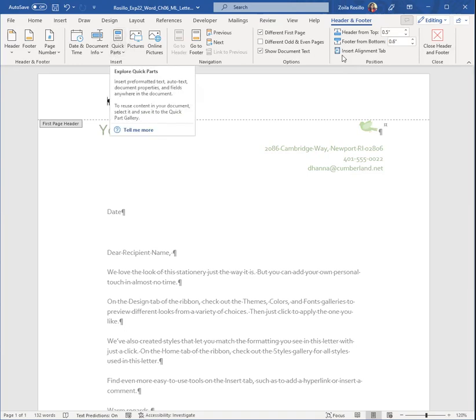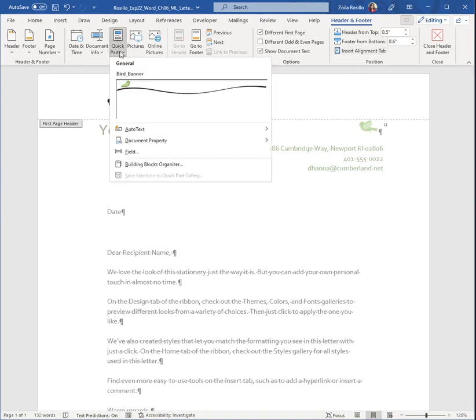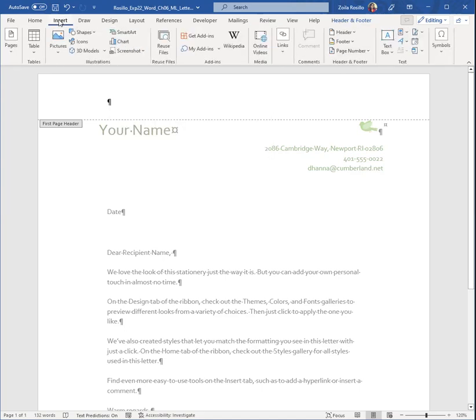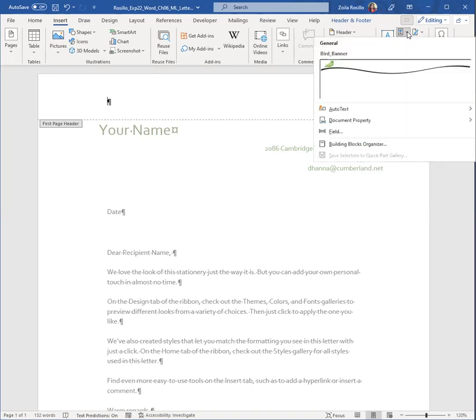So I can use here in my header portion, you'll notice that I've got a quick parts option here, but if you didn't remember that, we can go back into the insert menu, which is where you originally created the building block. We go back into our quick parts option and click on the drop down arrow. And what you're going to notice is that the bird banner is right there, right? It's part of your recent gallery items that you just created. So I could have just clicked on it from here to insert it.